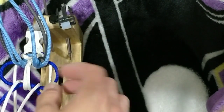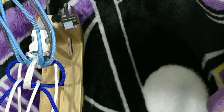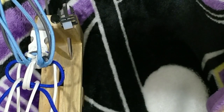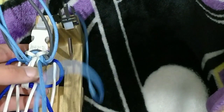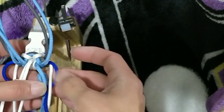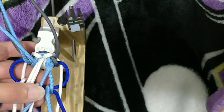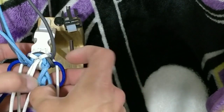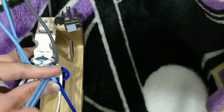Now, for the side, the part of the weave that I believe they call maybe a marginal X endless falls, that's what we're going to be doing on the sides of the chainmail. So what you want to do is first take one side and bring it across to the other side and down to the inside of itself. The next one you take across to the other side, down to the inside of itself. So they're crossing over each other and coming up through the inside of themselves.